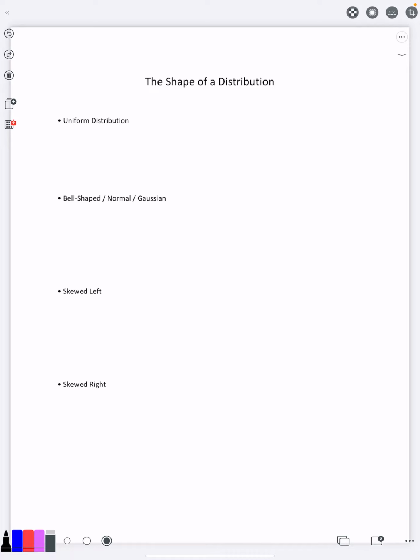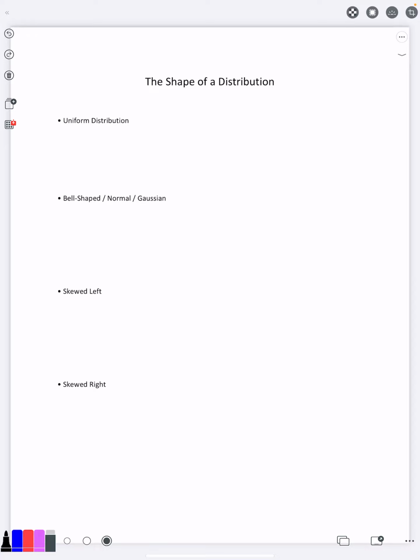In previous videos, we talked about drawing different graphs of data. We learned about histograms and ogives and all these different things. And now we're going to try to introduce some terminology that we will use to describe the types of pictures that we're going to see. So remember, a distribution at its default is just a list of the values and their frequencies or relative frequencies. But if we turn that into a histogram, then we actually have a picture here. And depending on what the picture looks like, we give these different names.